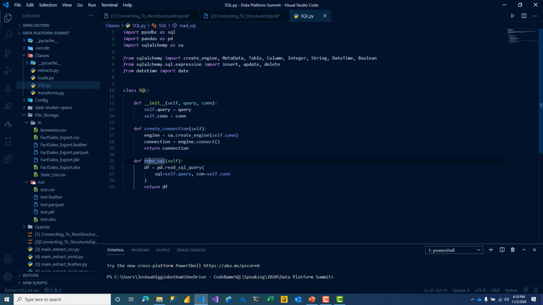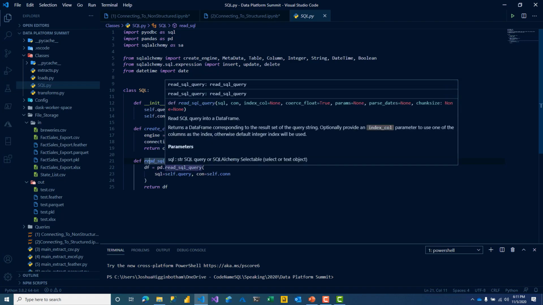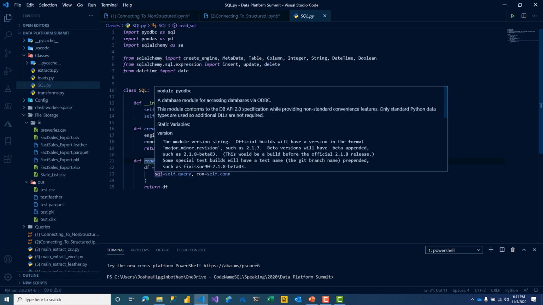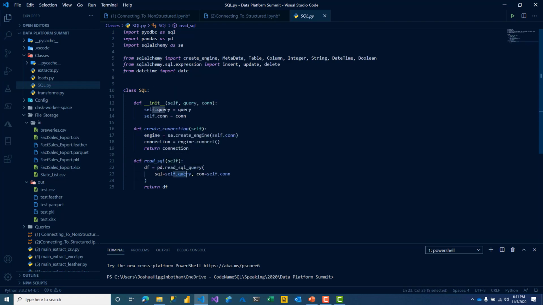This is similar to the read function that we saw in the connecting to structured Python notebook, where we call pandas.read_sql_query, passing in the query that we define and pass into this class and function and the connection string. And then lastly, we return that data frame to our main Python file.